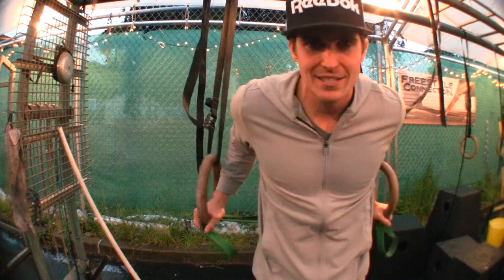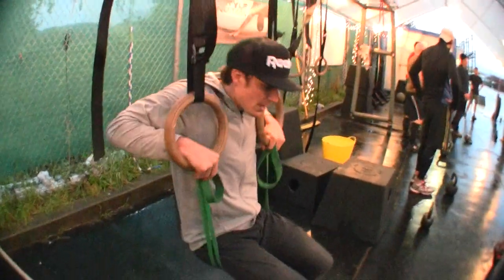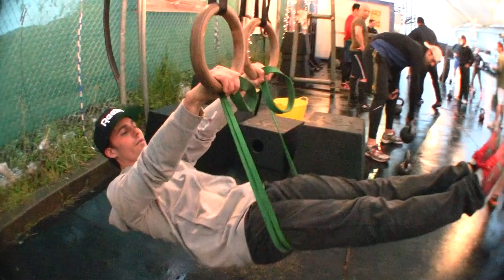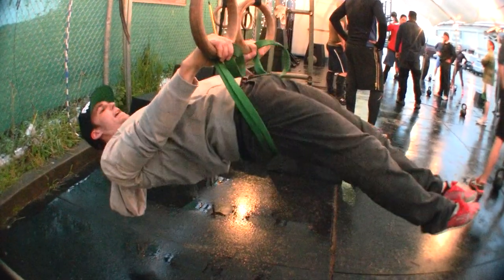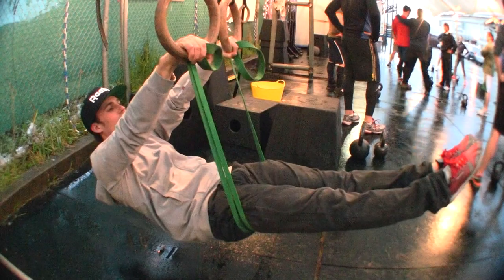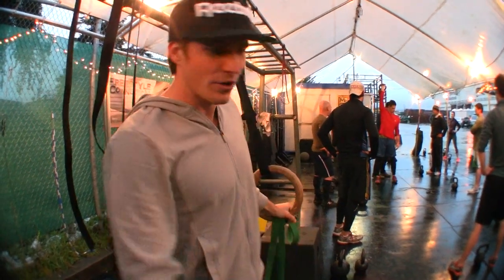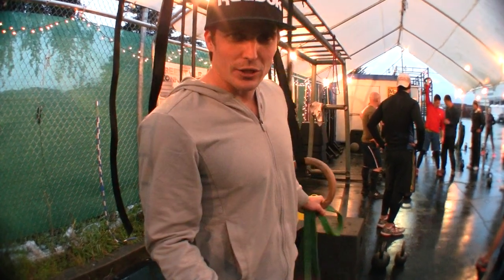The rings are around hip height and the band should be fairly tight so you have a lot of support - I want this to be pure skill. Watching from the side: first movement - take a seat on it, lean back. All I want to see is: can you get into this hollow body position, which is just a transition position? Then from there, extend the hips. This extension is super important - a lot of athletes can't even access the butt to get the hips extended. I need to see hips up high. If I have that, am I capable of going from this position to an extended body position with speed? I'm basically just sending my hips up into the rings as fast as I can.